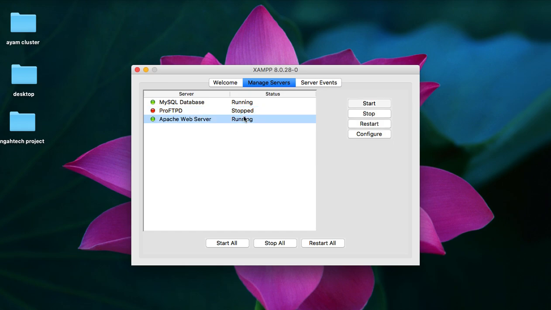So you can stop the server, you can run it, you can start it, you can stop your MySQL database as well as run it. So if you stop the two, you notice that it's not going to work. Let us stop and then show you how it goes.